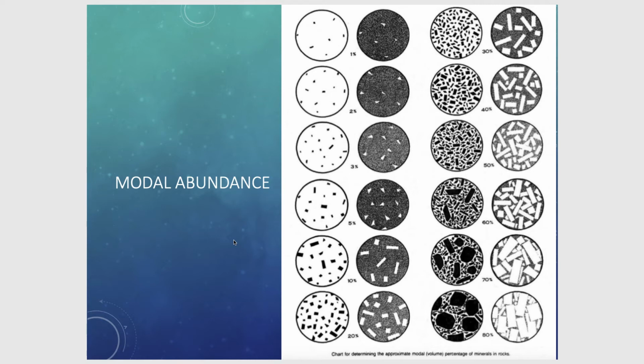So you will be able to say using this chart that there is a specific modal abundance. So in this particular case, this means that, for example, here I have 80% of the rock that is represented by phenocrysts, and the remaining part will be the microcrystalline matrix of the rock. So it essentially gives you an understanding of the volume of phenocrysts with respect to the matrix.